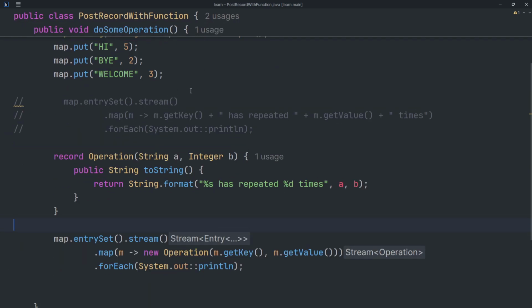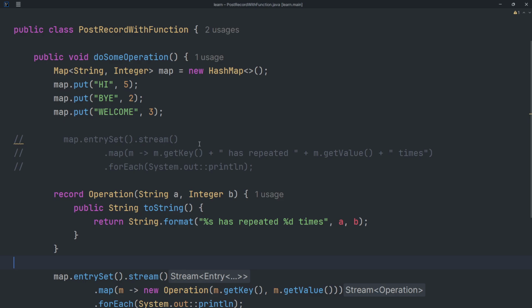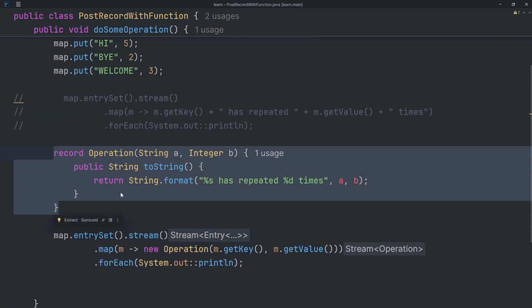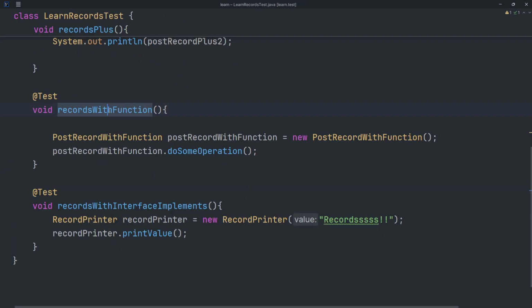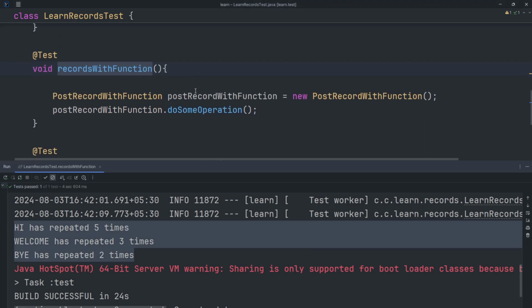This is just a simple example of how to use a record inside a particular method. We can do more complex things or even use it as a tuple as I have shown here. And this is how the output looks when we use the records.